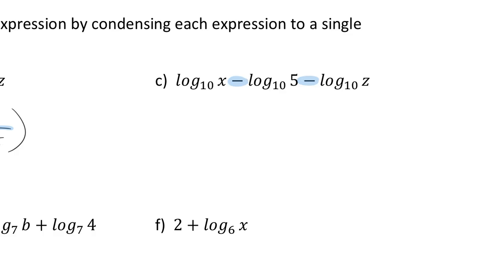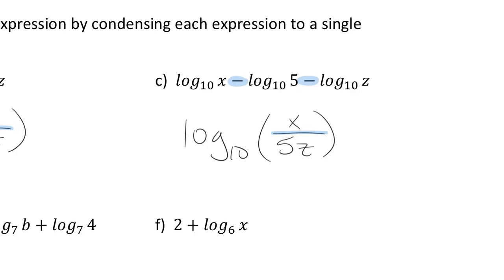So how many parts will I have in my denominator? 2. Here's what it's going to look like. It's going to be log base 10, which yes, it's just a common log. You don't have to write the 10. Of x divided by 5z. Whoa. The 5 and the z are multiplied in the denominator, which feels weird. But because we're subtracting those two logarithms, we put them both in the denominator.